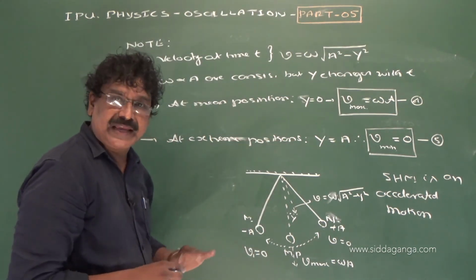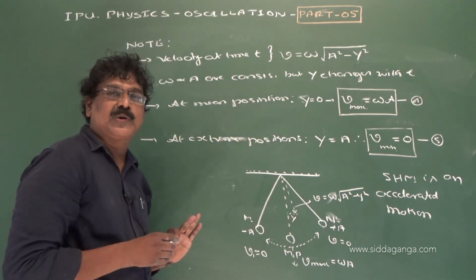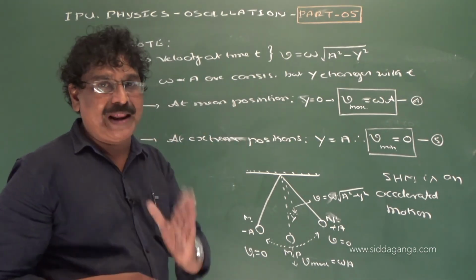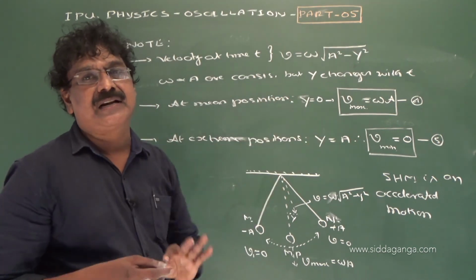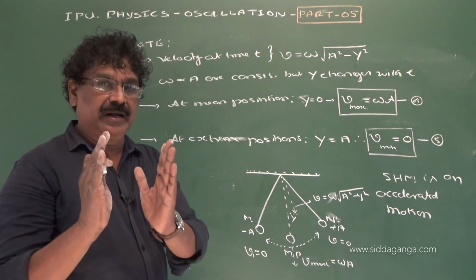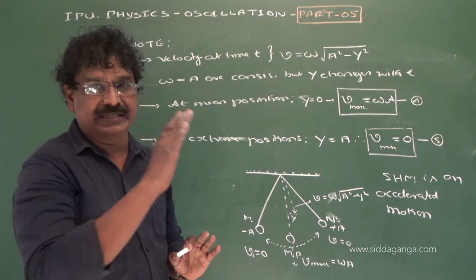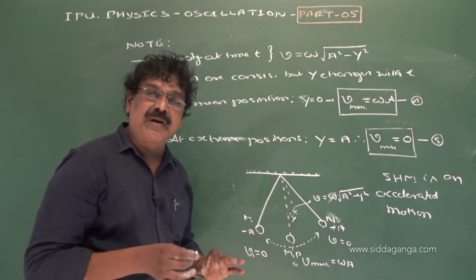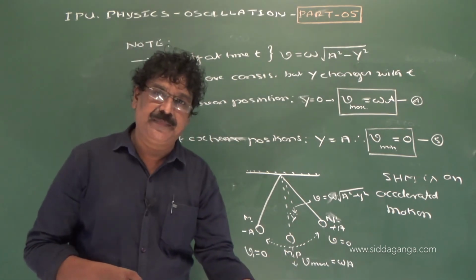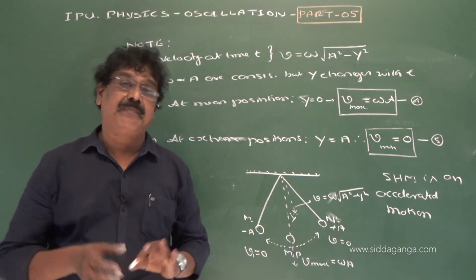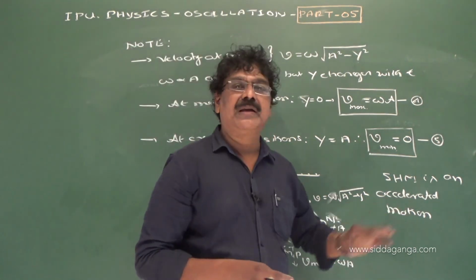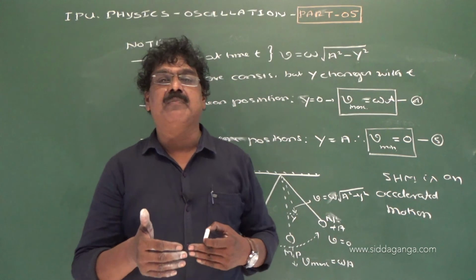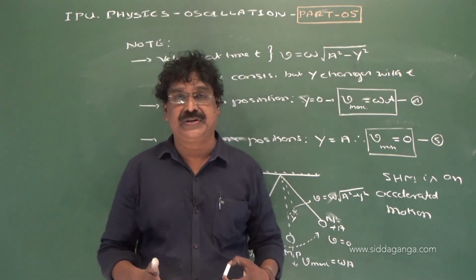Now that's all about velocity of simple harmonic motion. Here remember we have discussed three important concepts. One, phase of a vibrating particle at any instant of time. Epoch or initial phase, at time t is equal to 0. And velocity of simple harmonic motion: what is its value at the extreme position and what is its value at mean point.